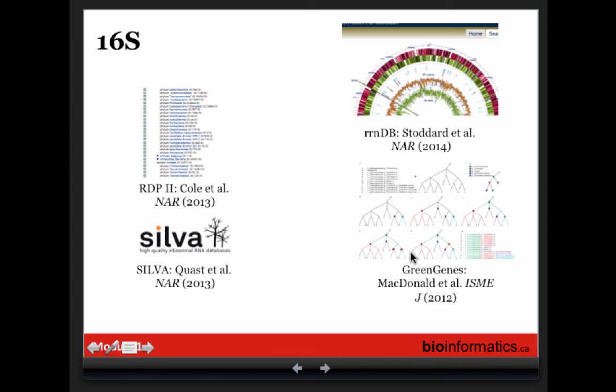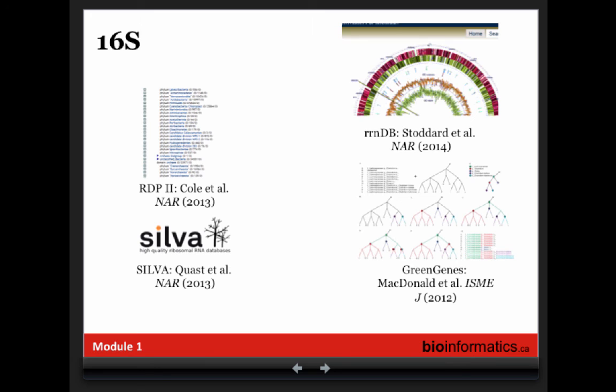Greengenes is another competing database. The main difference: both Silva and Greengenes give you pre-aligned 16S and 18S sequences or templates, and that would allow you to align your own sequences to those databases. The key difference between Silva and Greengenes is that they have different algorithms to generate the alignment template. Silva alignments are typically a lot longer than Greengenes alignments, and there's debate whether the longer sequences give you better alignments. The trade-off is that you need more memory and more disk space to do the longer alignments, versus Greengenes, which has shorter aligned templates.